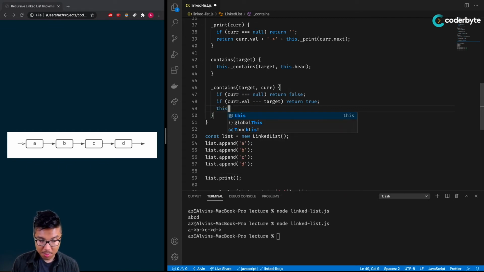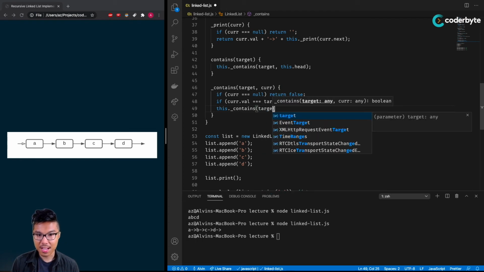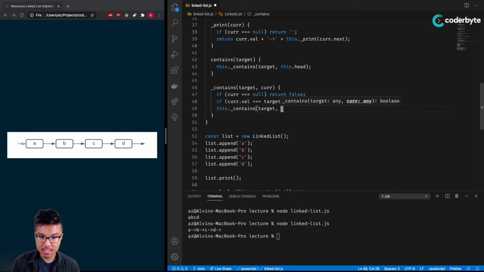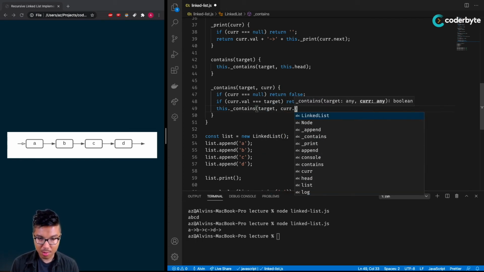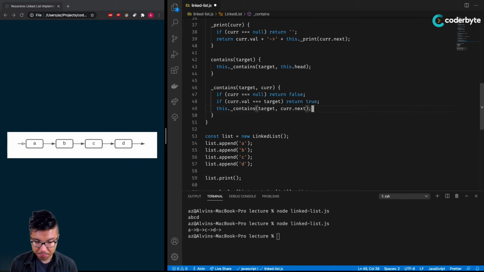So recursively, I'm going to call this dot contains. I'm still looking for the same value, that doesn't change, but like you guessed, instead of looking at the current node, I want to look at the next node sequentially. And how am I designing this code? I'm solving this recursively. I know that my method should always return a Boolean, right? I know that this will eventually return a Boolean, so I could just pass that up the call stack.